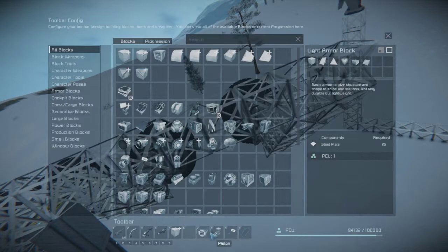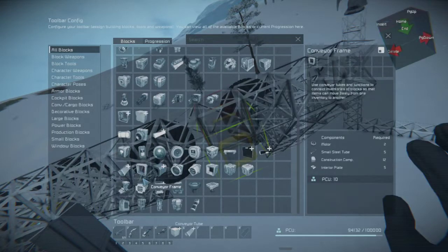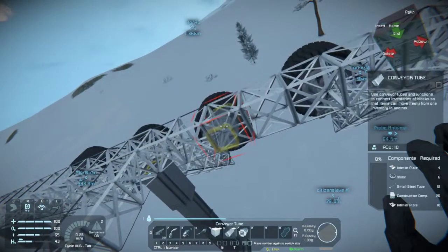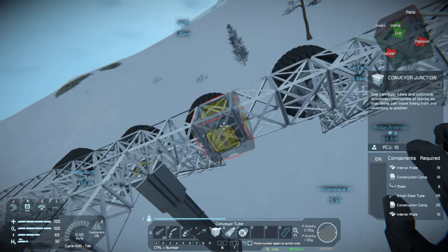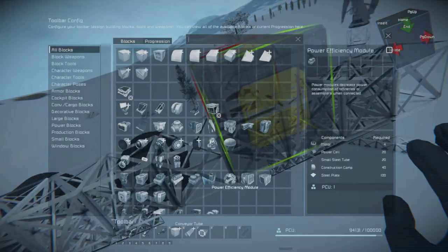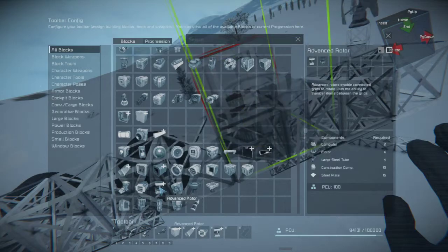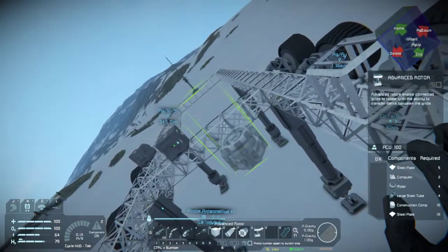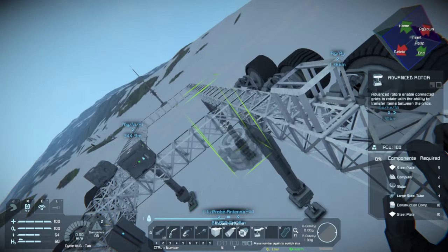And we need to clear off our hot bar because we're done with that stuff. And instead we need conveyor tube and piston. Starting off with conveyor tube, we're not actually building a tube first. We actually need this to anchor. So we need to use the block. 1, 2, 3, 4, so it goes here. I forgot something. In addition to the conveyor tube and the piston, we also need an advanced rotor. Now I don't remember off the top of my head exactly where this goes. So let me think for a second here. So we've got the block, got a rotor and a curve.